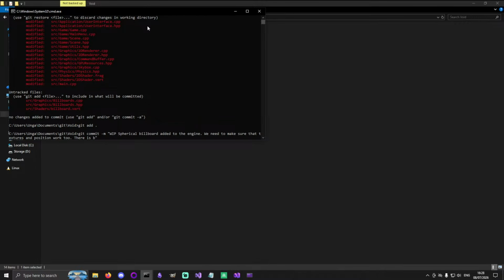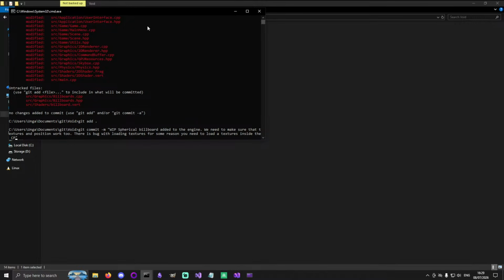There is a bug with loading textures. For some reason, you need to load a texture inside the GUI class struct.